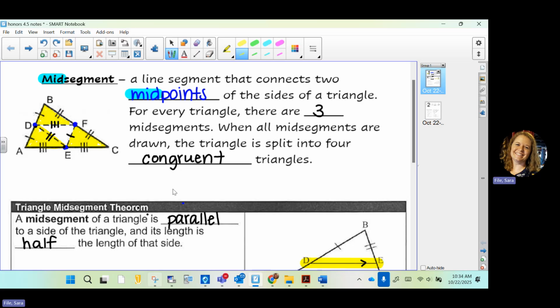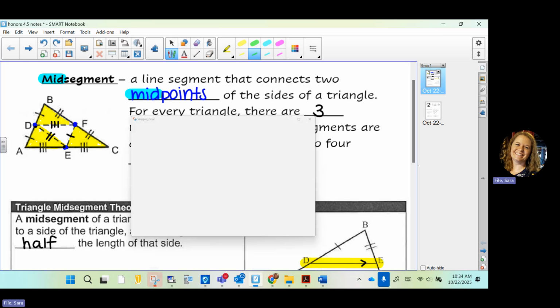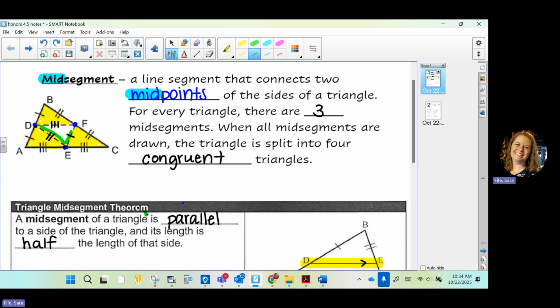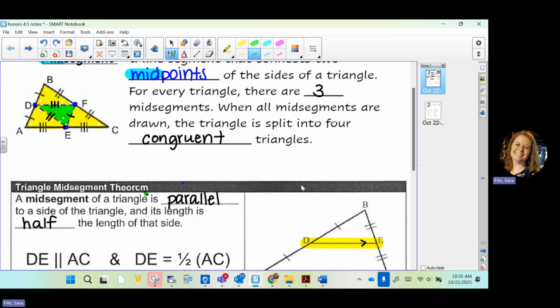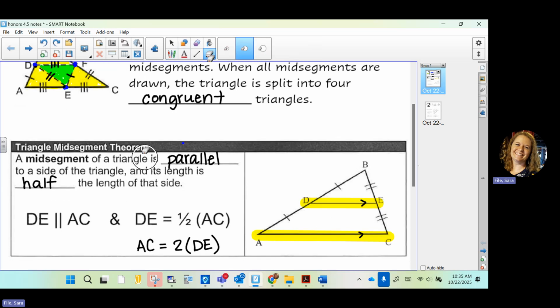But that one in the middle, that one that's created by the mid segments alone, it's rotated around. Do y'all see that? It is still congruent. It's just in a different direction. Is everybody okay with that? Okay. So we're going to use this information we've learned about mid-segments and try and answer some of these examples now.